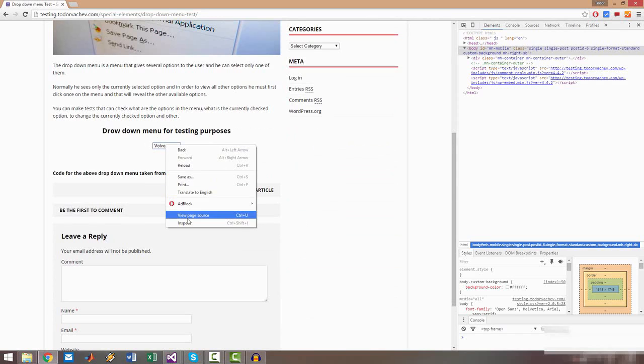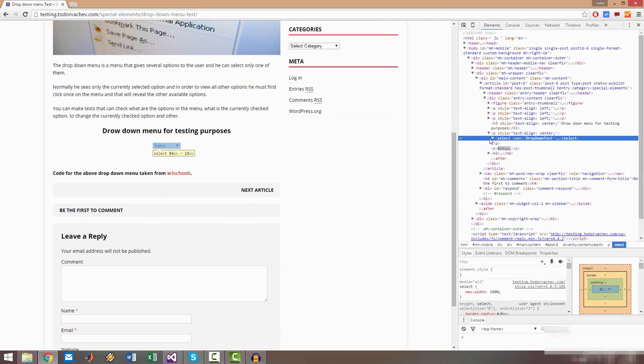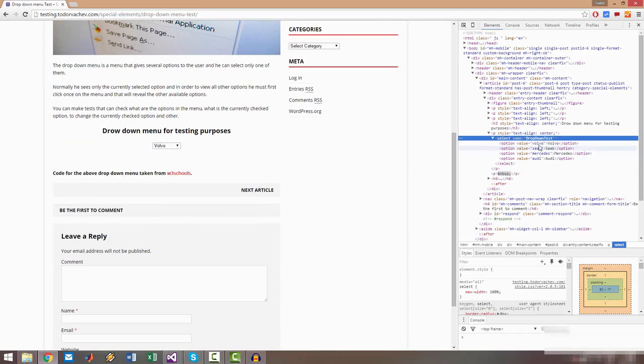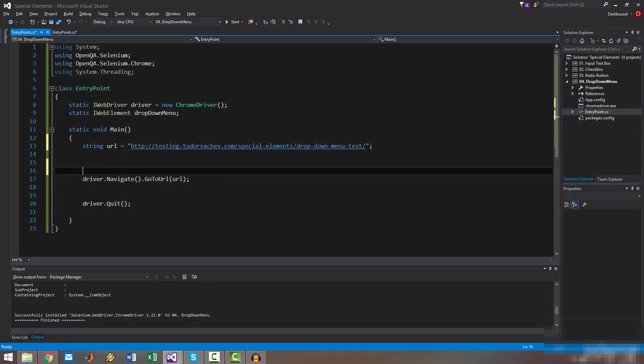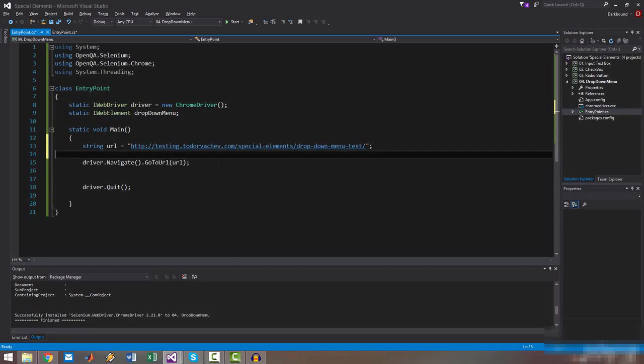Let's right click on it, and this is our drop-down menu. These are the values that are in the drop-down menu. So our selector that we're going to use is a name, drop-down test. So let's write our selector. Let's create the element below the driver.